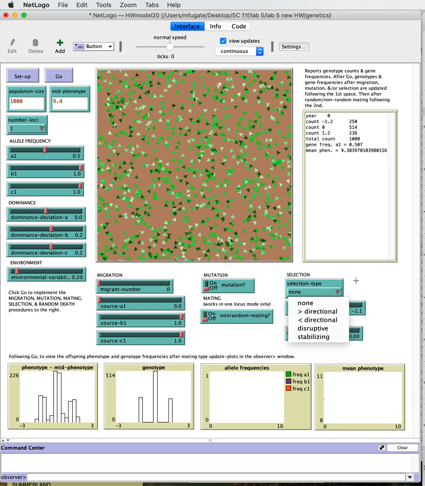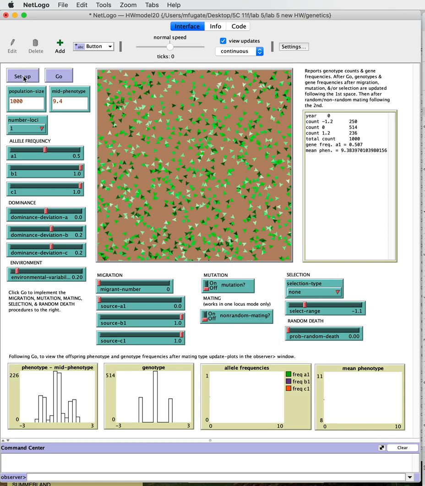So we're going to start out with an allele frequency of 0.5, just so it's in the middle and we can see changes easily. We're going to put the dominance deviation at 0, and we're going to put in a little bit of environmental variability.